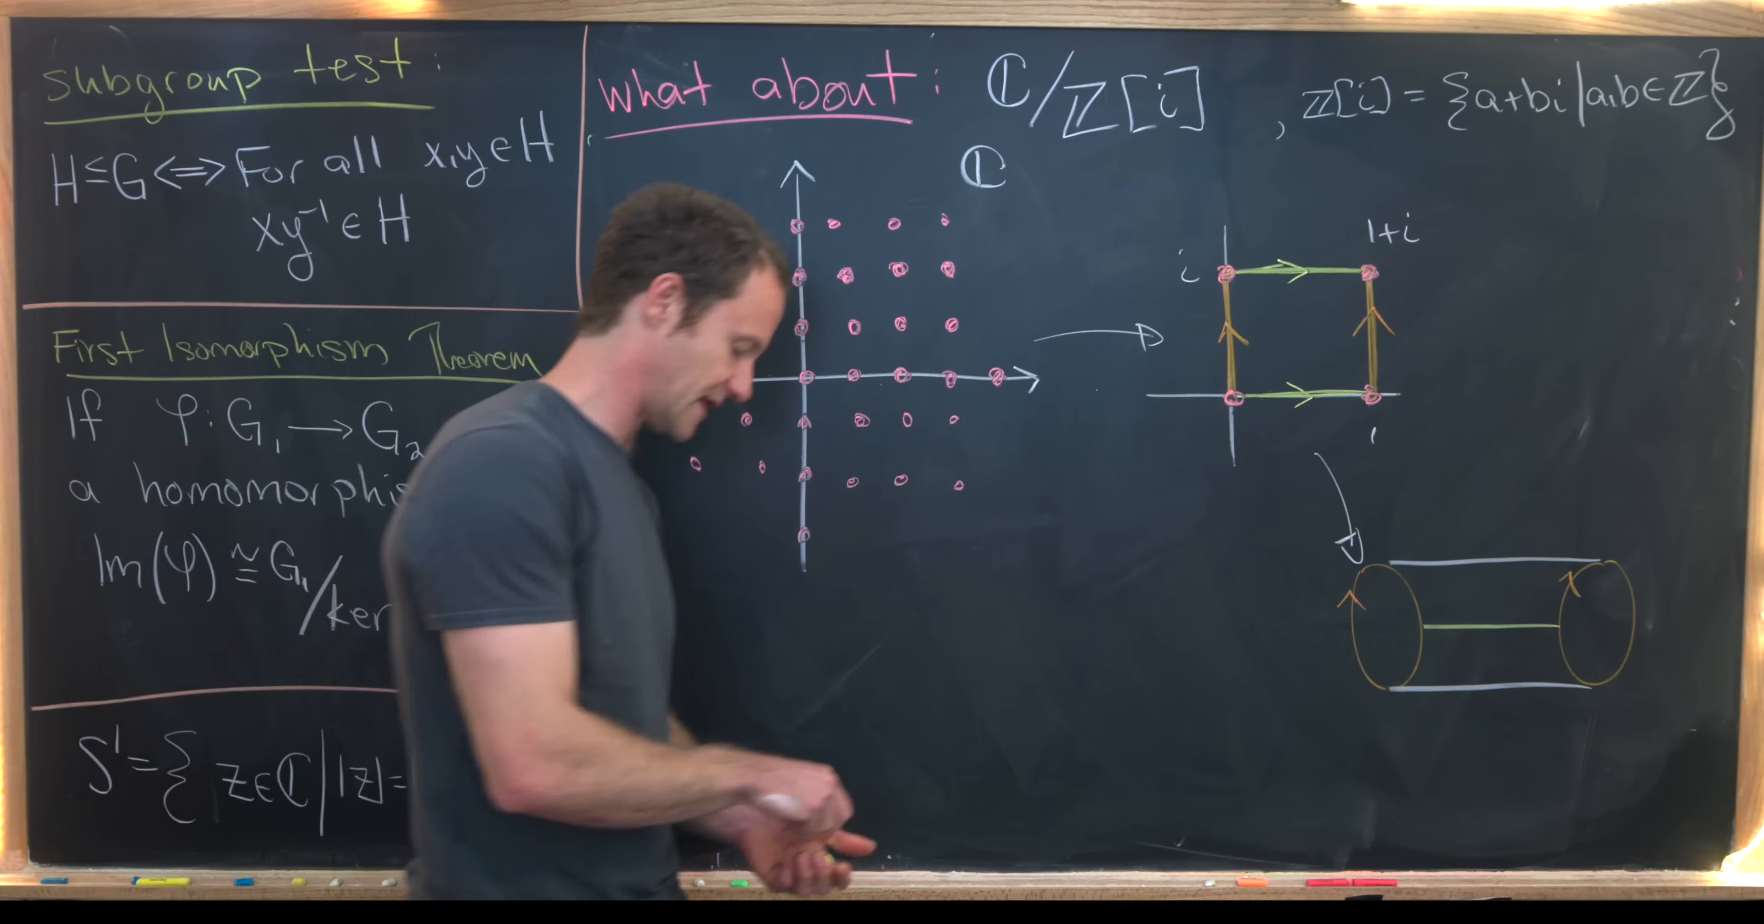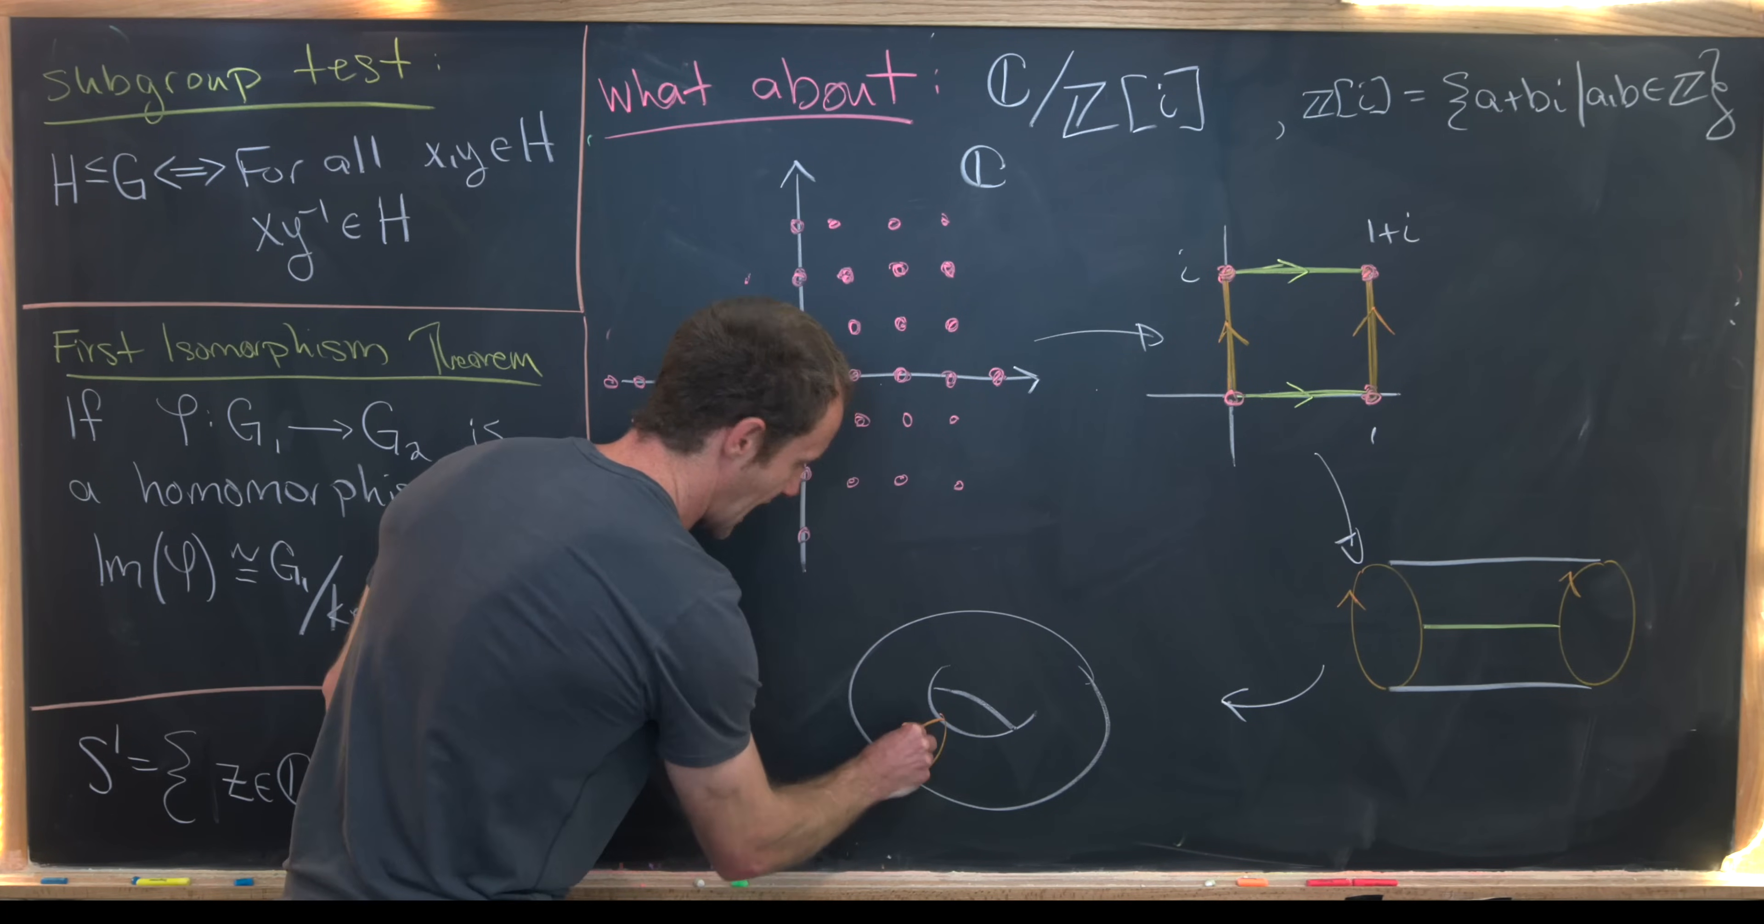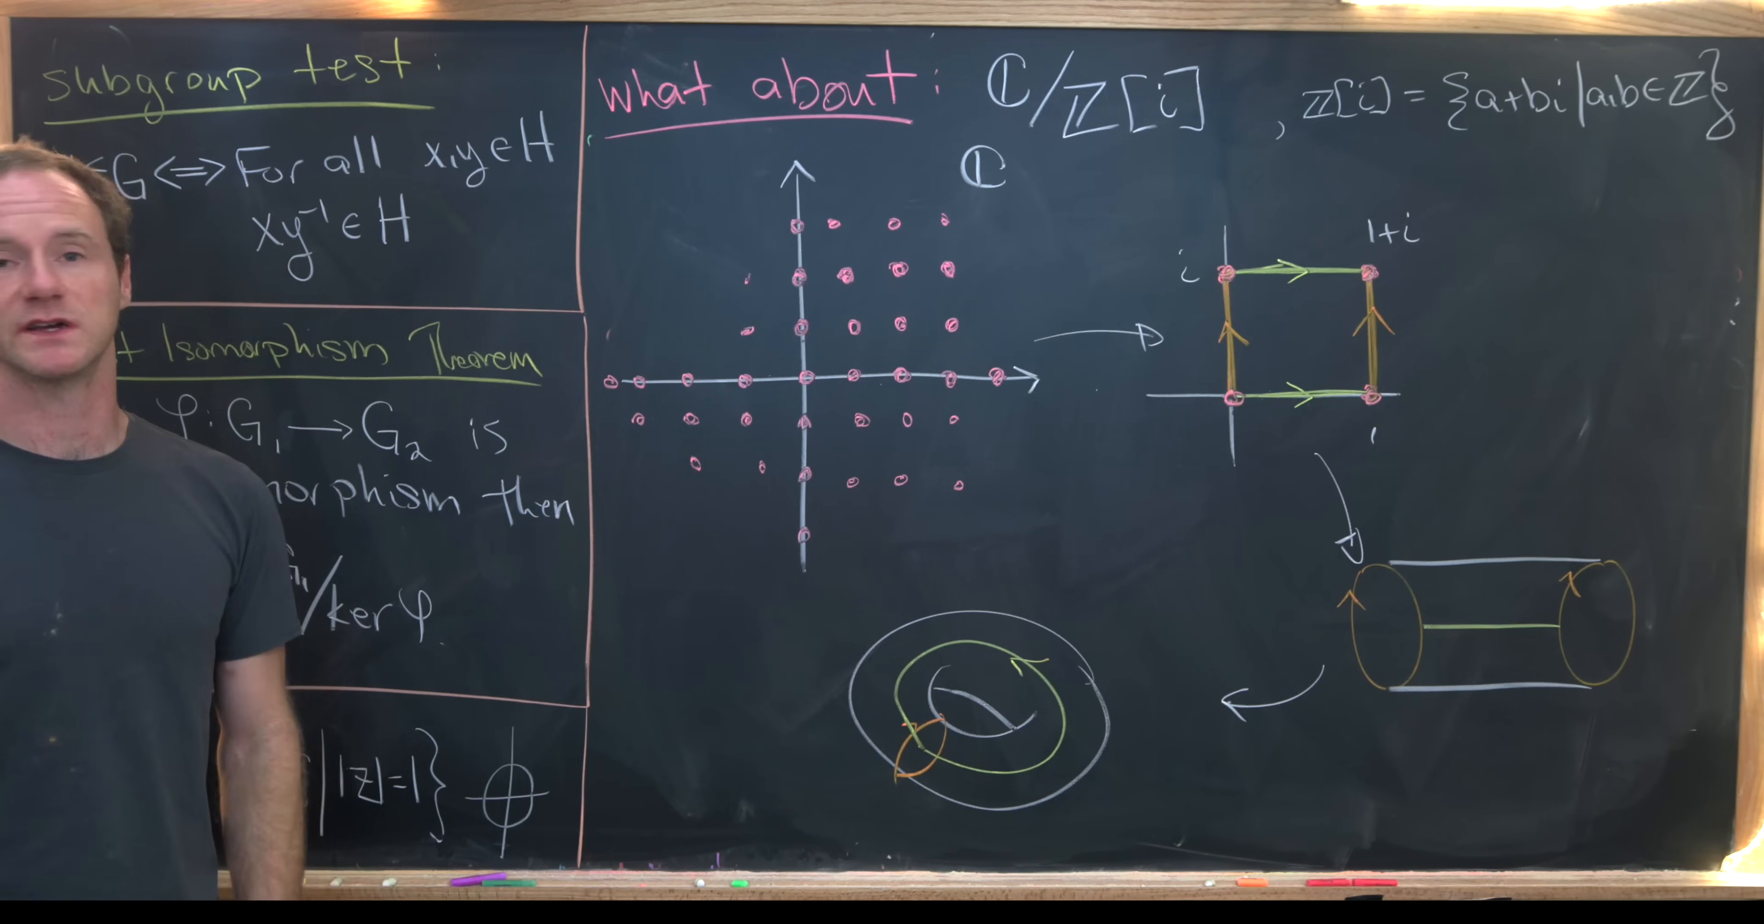Then next we'll identify the two orange parts. And that's going to wrap this cylinder into something that looks like a donut. So there we've got our donut. So now we can think about this orange thing having been identified into that circle. And then this yellow line segment is now wrapped around into a circle going this way. So let's recall before we had R mod Z was a circle. And now we have C mod Gaussian integers is like a torus. So that creates a nice duality between these two cases.